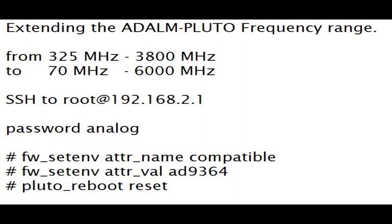The attribute name must be set to compatible and the attribute value set to AD9364. This tells the board that it's got an AD9364 on it and not an AD9363. You then do a Pluto reboot reset. The unit will then cover the entire frequency range from 70 MHz to 6 GHz.